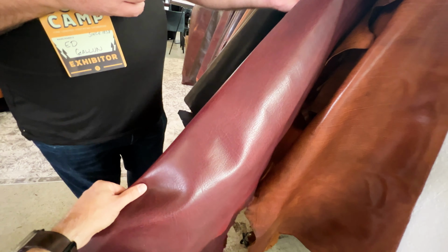And the grain. Let me see if I can show the grain, but it's super, super grainy. If you look at this, it's kind of hard to see because of the glare, but you can actually see the natural draw that's in the hide itself. I don't know how well it's going to show. Oh, yeah, you can see it there a little bit. Yeah, just like the hair hole grain. This is super specific to deer. You only get this look. It's got a very pin-like hair follicle. Right. So beautiful. That's really nice. I like the luster on that one as well.